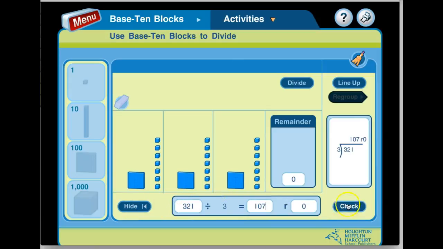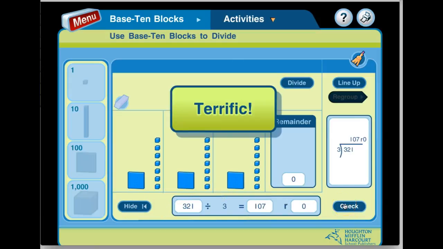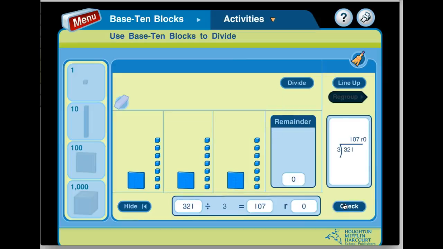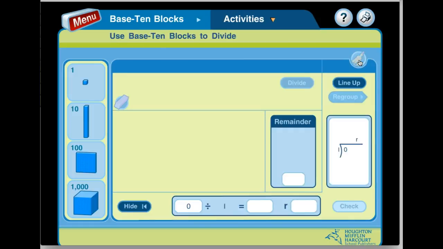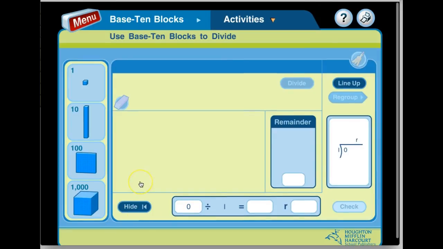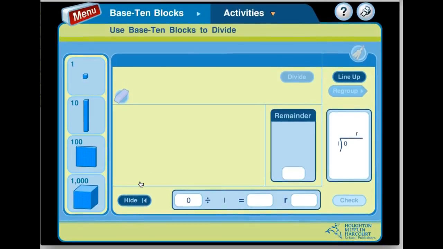And then I can check, just hit check, and it'll tell me if I need to revise or I'm on the right track. And it'll make a noise like that if you need to correct something as you're going along. So that kind of helps you to know when to revise. To clean it up, you just hit this button here, and then you move on and you start again. So I'm going to actually go show you how you're able to get into this program in Think Central and just work through some problems yourself. So I'm going to show you how you're going to be able to do that because that's part of your work to do tonight.